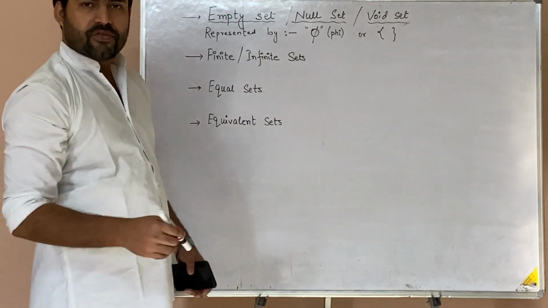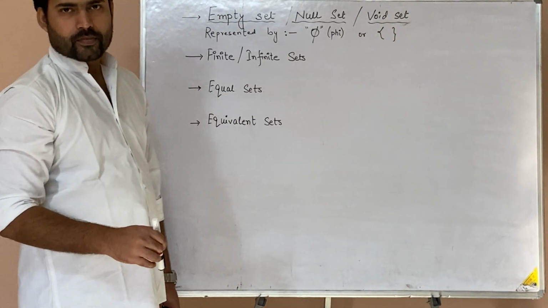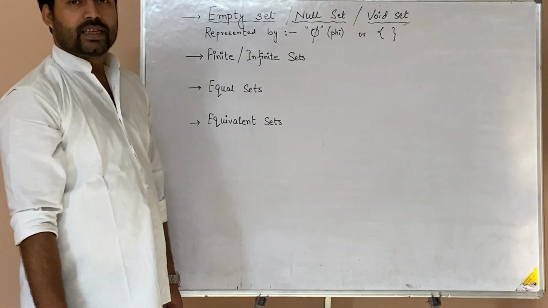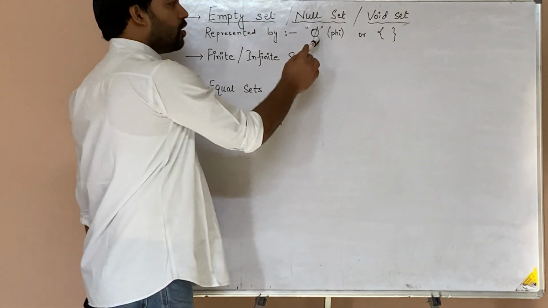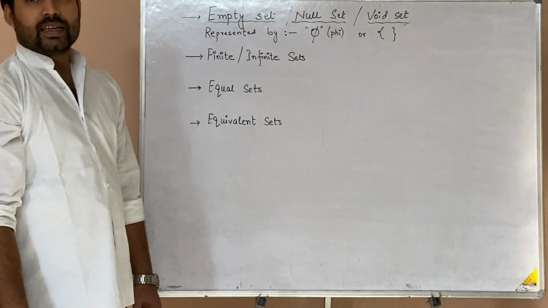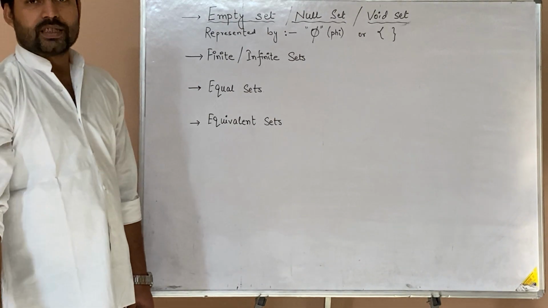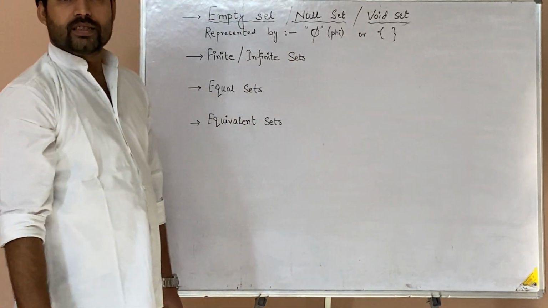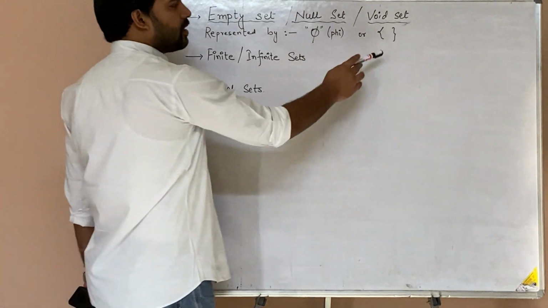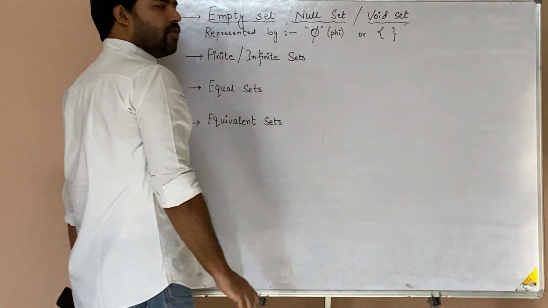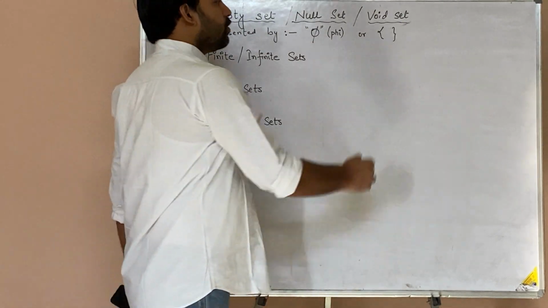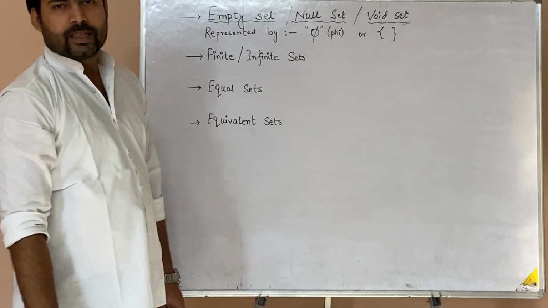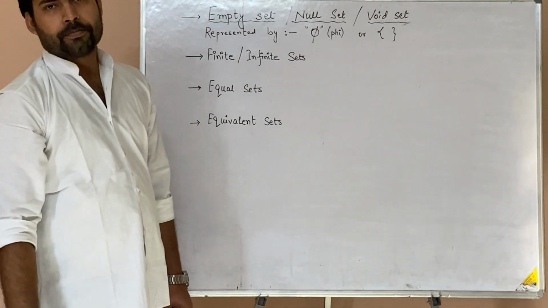Now it is very important to understand that they are represented by phi. When you are writing phi, you will not put braces. The elements are put inside the braces, the set is not put inside the braces. So phi should not be put inside the braces, until or unless there are separate criteria we will see later on. And this is another representation of the void set: you open the brace and close the brace, with no elements in between. This shows that the set is empty.